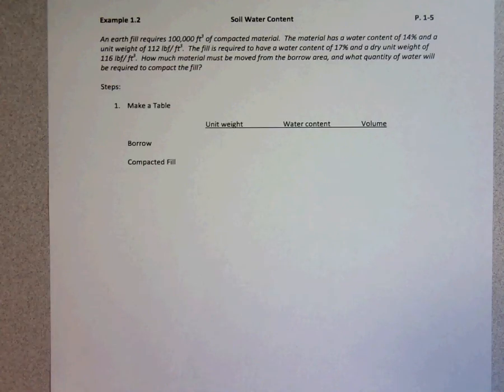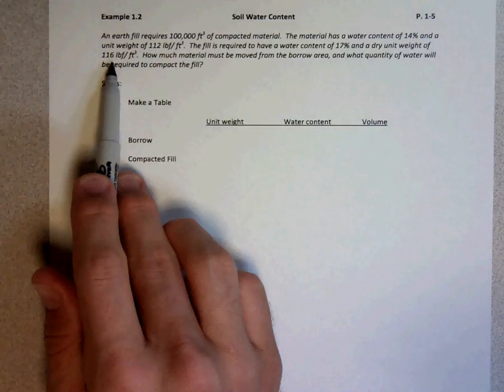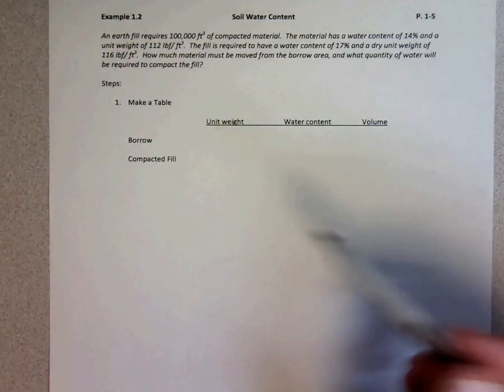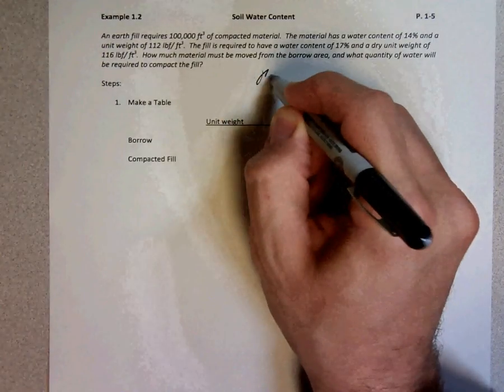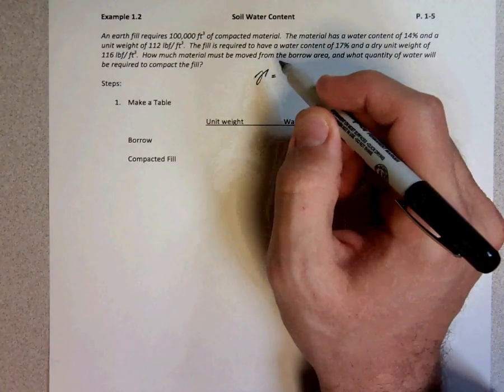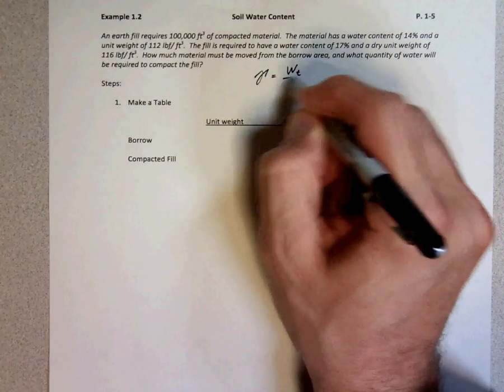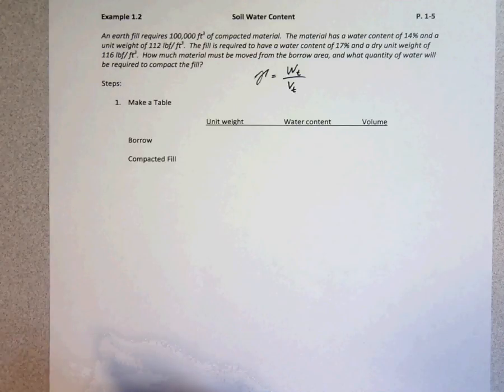This question introduces several concepts we're just going to want to make a note of. Again, it's going to ultimately come down to equation manipulation, but we're going to want to make a note of several different things going on here. So one is unit weight. When we're dealing with soil problems, you're often going to use the unit weight, pound force instead of pound mass, which is going to be gamma, and that's just your total weight over your total volume.